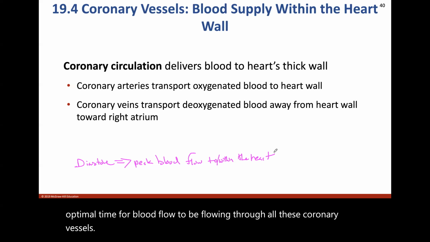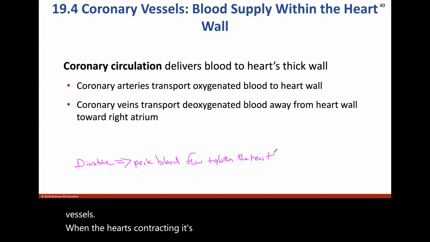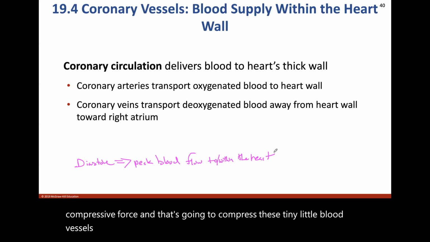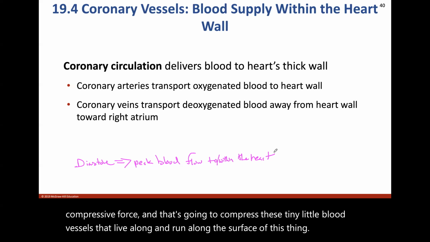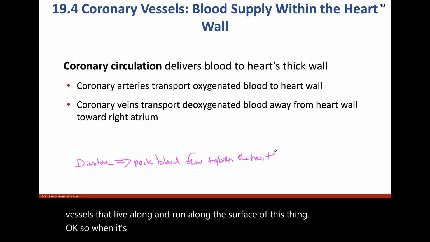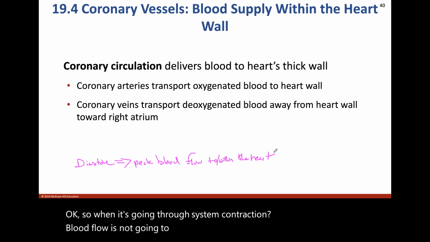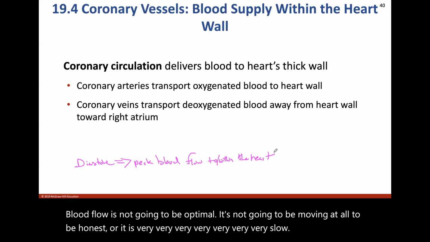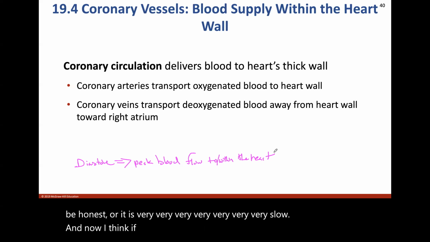When the heart's contracting, it's generating force, and that force is a compressive force, and that's going to compress these tiny little blood vessels that run along the surface of this thing. Okay. So when it's going through systole, contraction, blood flow is not going to be optimal. It's not going to be moving at all, to be honest, or it is very, very slow.